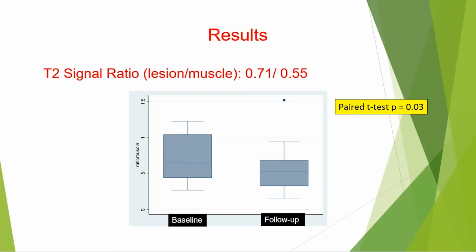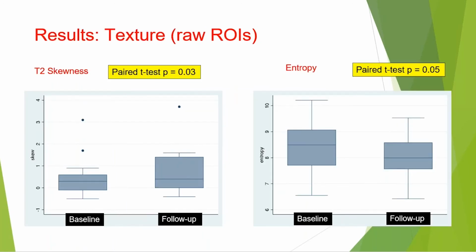This is our results of our 2021 patients showing a decreased T2 signal ratio between pre and post treatment, which were for all of the patients, not just the patients we did the T2 mapping. And again, we show the increase, if you will, in the T2 skewness for all the study patients, looking at T2 skewness and entropy decrease. And these were the two most important findings of our current study.